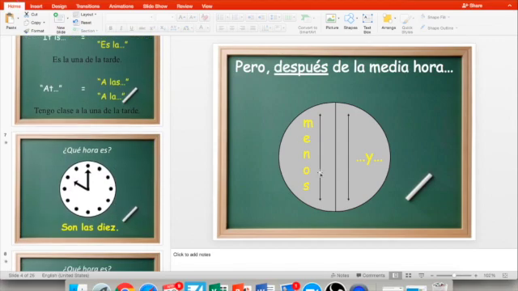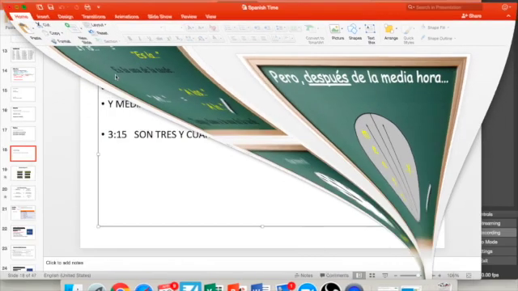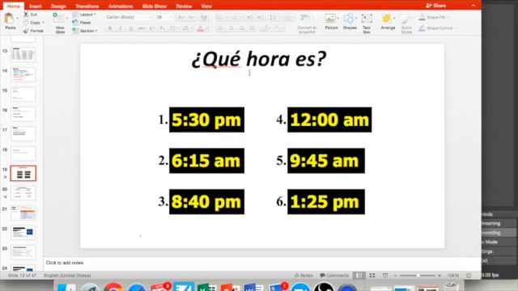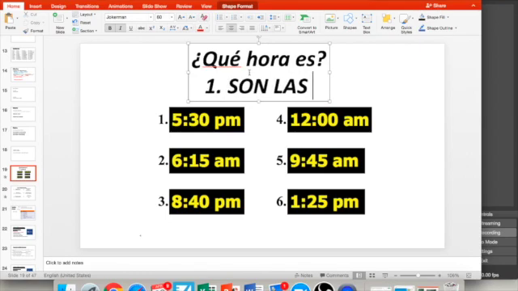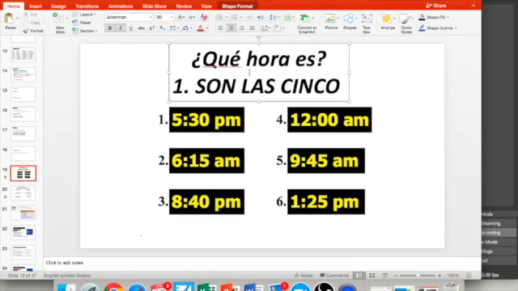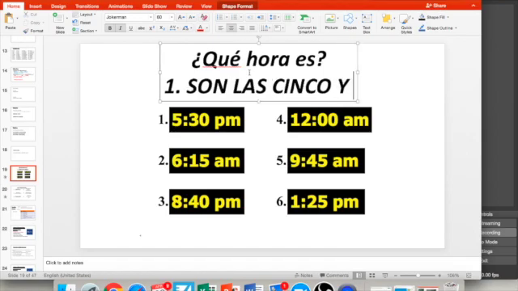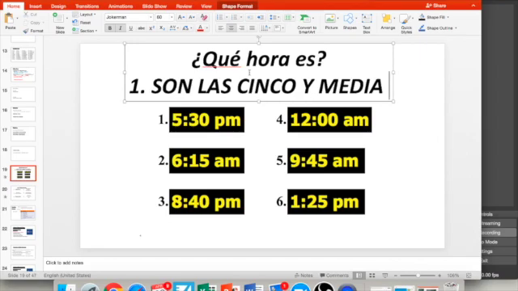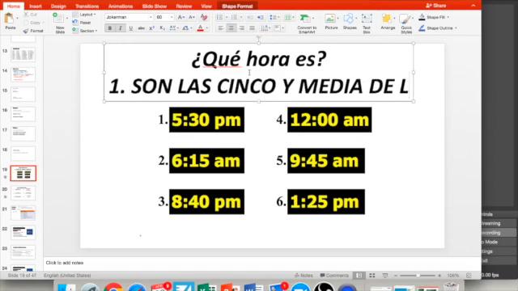And this clock sort of helps to illustrate that with when to use the y and when to use the menos. So I'm going to do some examples for you here as we look at 5:30 on number one. To say that it is 5:30, so remember, are we starting out with son las or es la? It's not 1 o'clock, so we are going to start out with son las. It's 5 o'clock, so son las cinco, and it's 5 o'clock and 30 minutes, so son las cinco y media, or you may also say y treinta, depending on where you are. Media is more formal, so son las cinco y media, and then in the afternoon, we would say de la tarde.